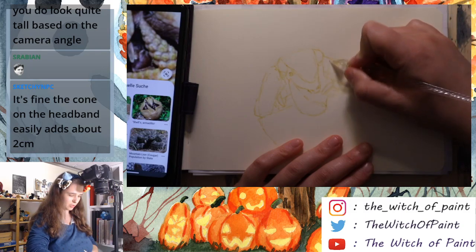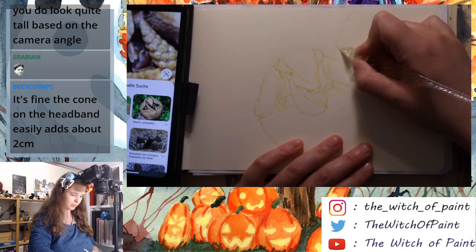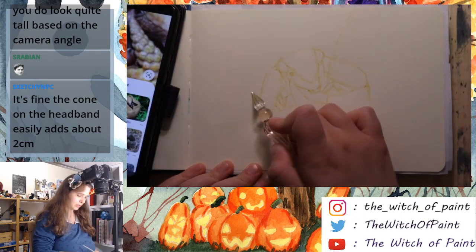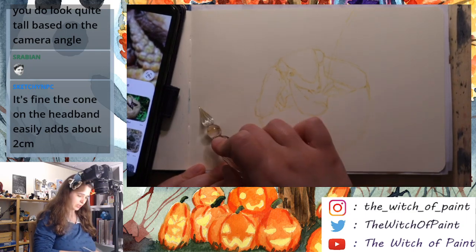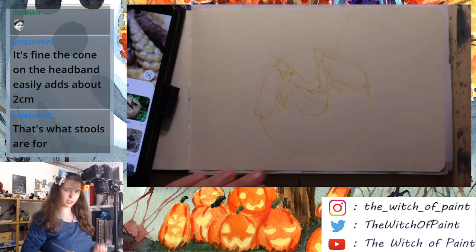Right, we're going to draw in the stem of the leaf that it's holding. And it's obviously going to be inside of the nest. So the background is going to be sort of brownish.